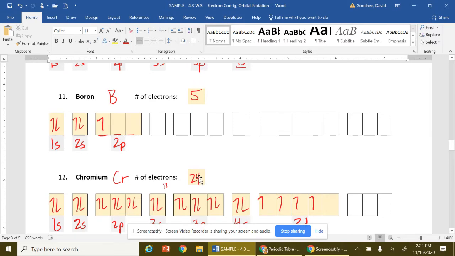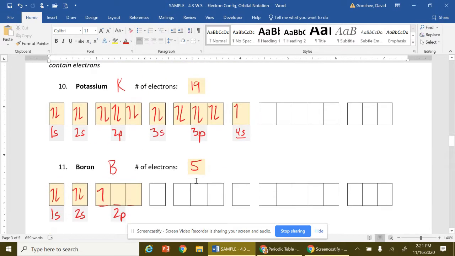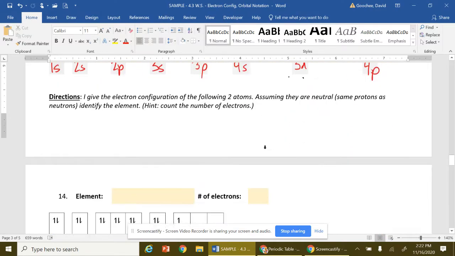So the first step is to look this element up on the periodic table to figure out its number of electrons, whether from your book or on your phone or wherever you get the periodic table from, like the link that I provided. Then you place these electrons in the Aufbau order, filling in each sublevel at a time. When you're filling up a sublevel, do an up arrow for each box before going back and doubling up and doing a down arrow in each box. Okay, there we go.